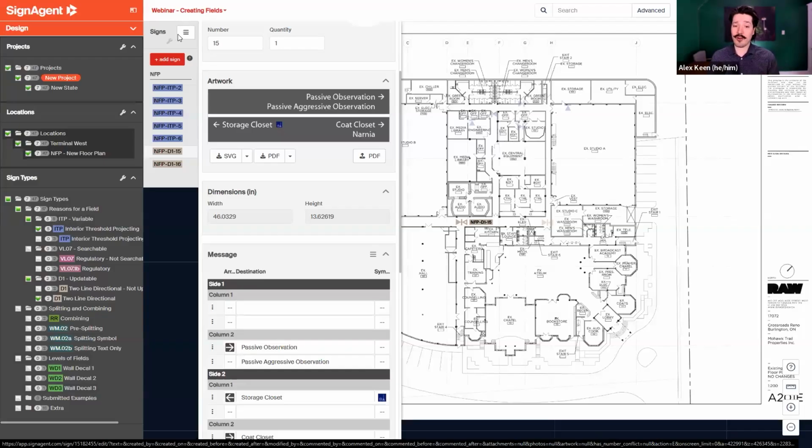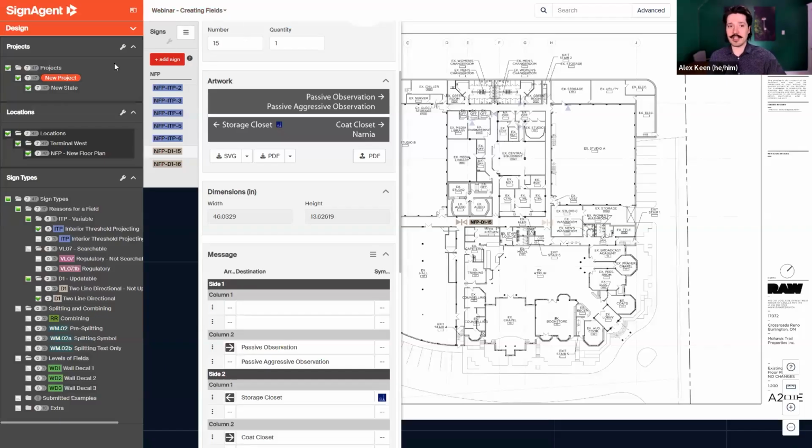Now, that said, if we are already in the position where, client X, we did a project for them here, and then we create another organization with a different project, we do have the ability to import sign types between organizations, not the signs that they are associated with, but just the types, and that will allow you to bring those across. However, they are not linked. Changes that you make in one are not affected in another because organizations are designed to be pretty siloed.